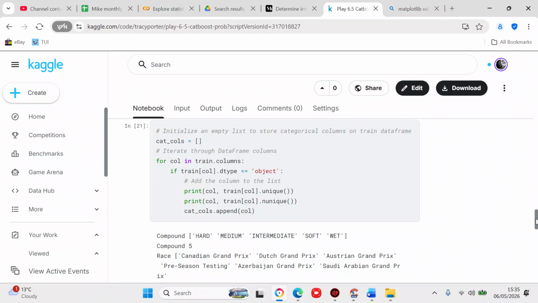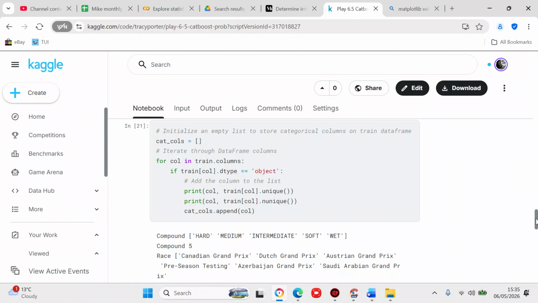Print call, train call dot unique, and then print call, train call dot nunique. Unique is going to print off the unique values, and nunique is going to print off the number of unique values.